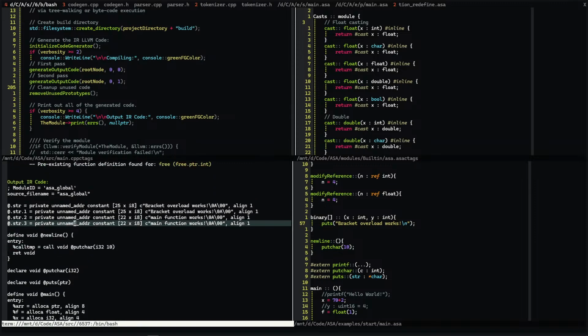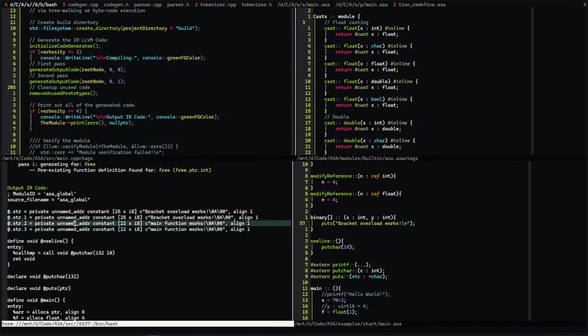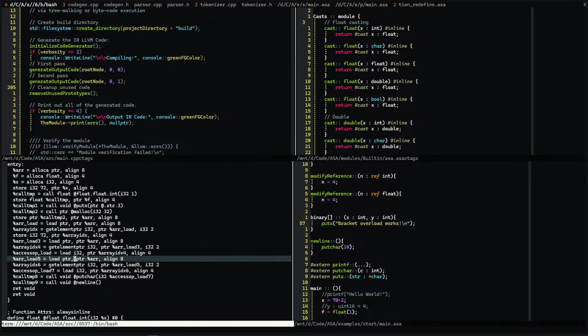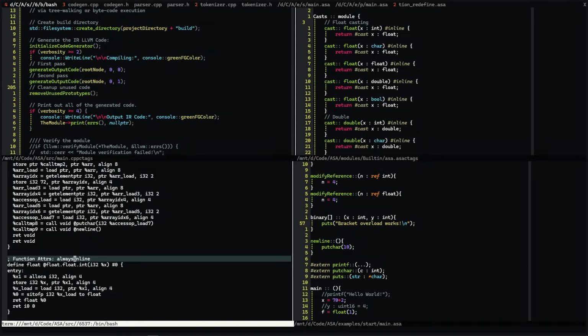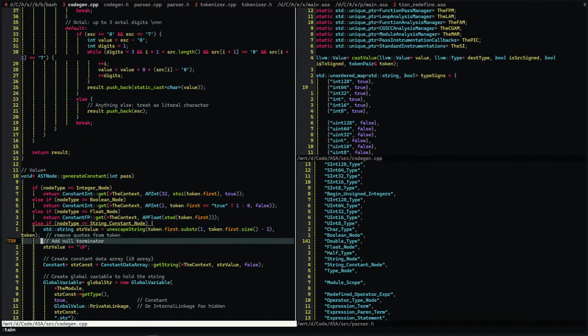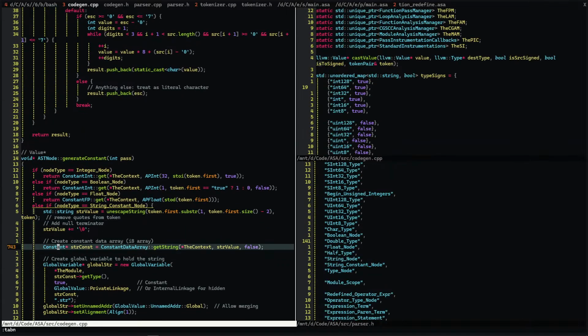And for some reason, these strings are being defined more than once. Constant data array.